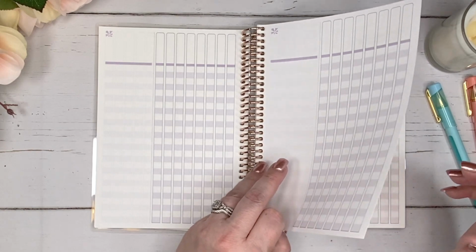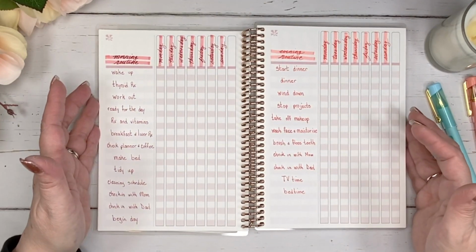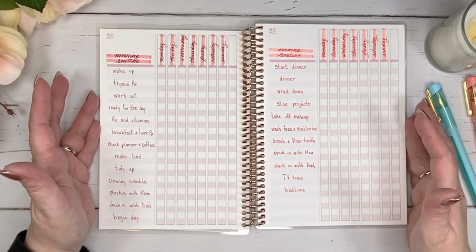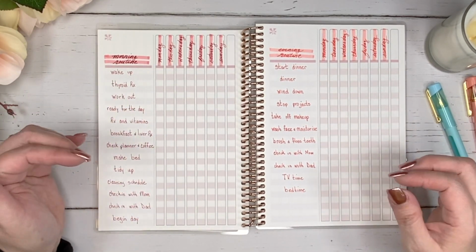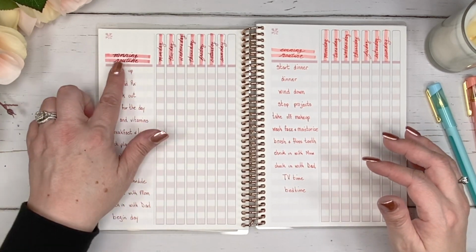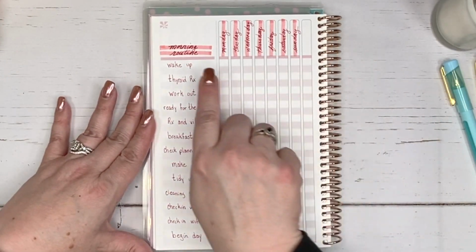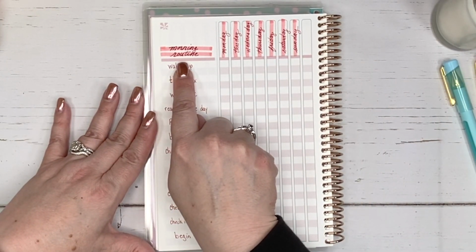So I'm going to go ahead and show you the first thing that I did here. I'm going to flip this over and share with you the couple of checklists that I really need and I think that are going to be really helpful for me. And that's a morning routine and an evening routine.